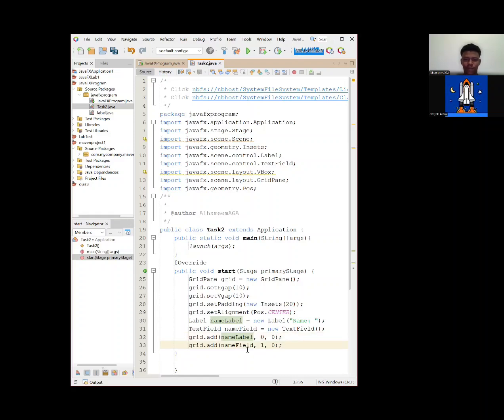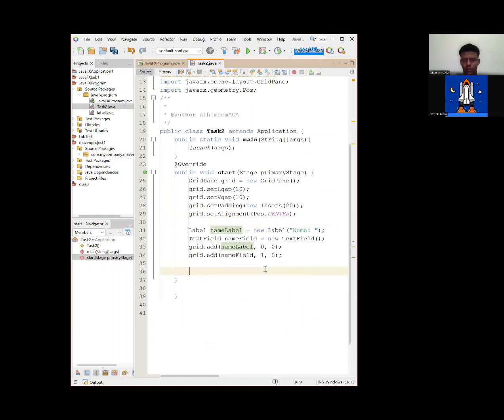Second, the row at index 1 follows the same pattern. We provide a label, matrix label, equal to new Label, matrix number.